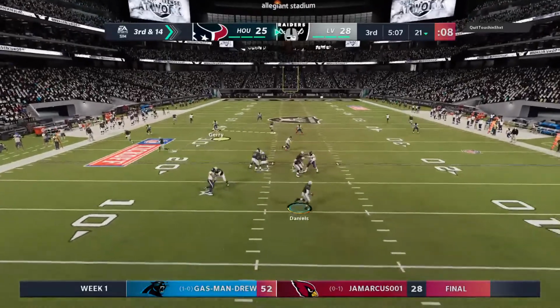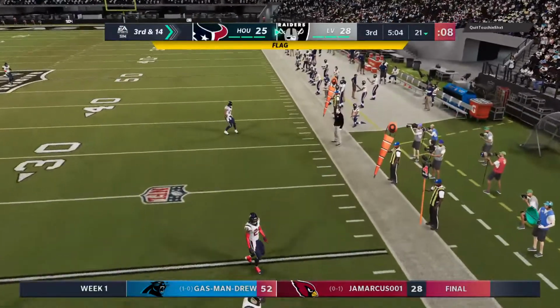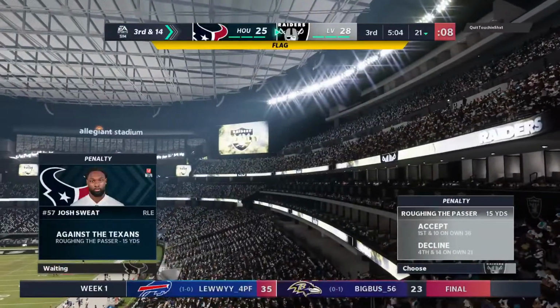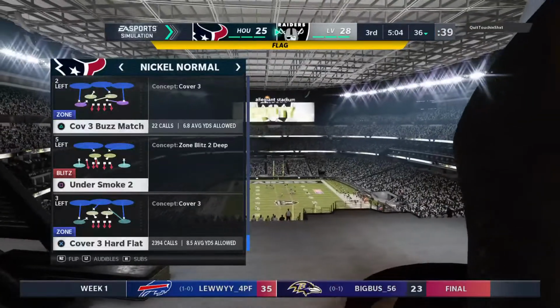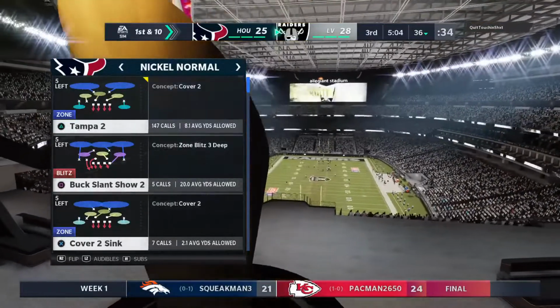From the shotgun, he'll look to throw. Flushed out right. That's incomplete, but there is a flag down, so hang on. A big call coming on 3rd down. Well, instead of 4th down after the incompletion, it'll be 1st down, roughing the passer.